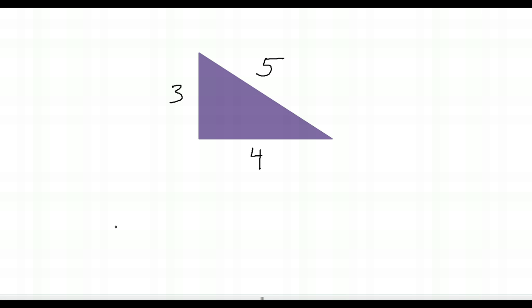Let's see if this is a right triangle. I need to check if 3 squared plus 4 squared equals 5 squared. The longest side is always the hypotenuse, so that's the one that goes by itself. 9 plus 16, does that equal 25? Yes, this is a right triangle because 9 plus 16 does equal 25.